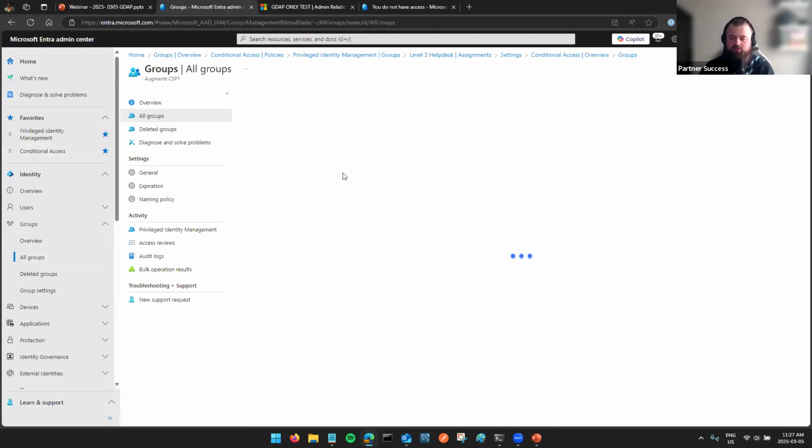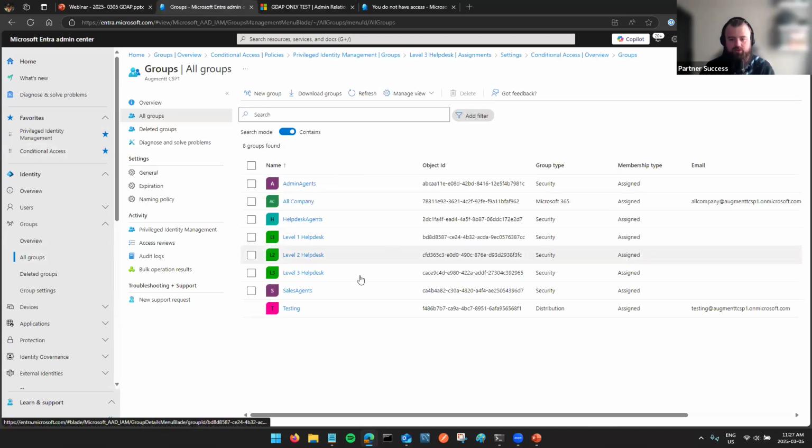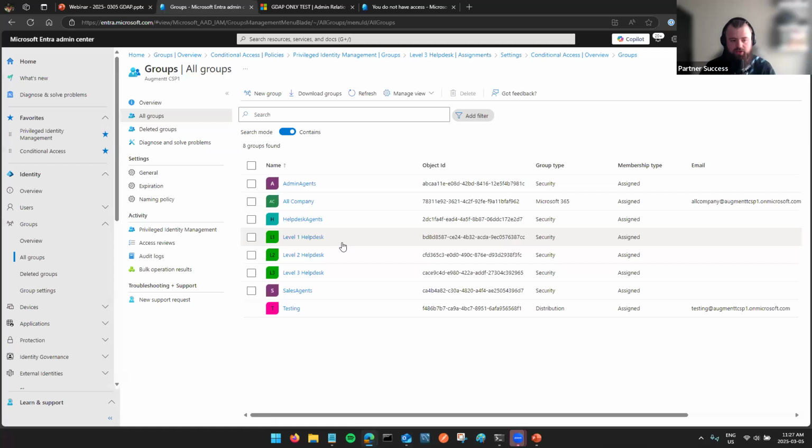The two pieces, or a few pieces, that I wanted to talk about. One, just all groups. I'm sure we're all familiar with creating security groups. So having clearly defined security groups for the work that you do is a core principle if you're looking to get any of your compliance, like SOC 2. Having clearly outlined job descriptions, roles and responsibilities, and segregation of duties is a principle that you'll have to be able to demonstrate to the auditors that you're following. And so this is a great way to do that.